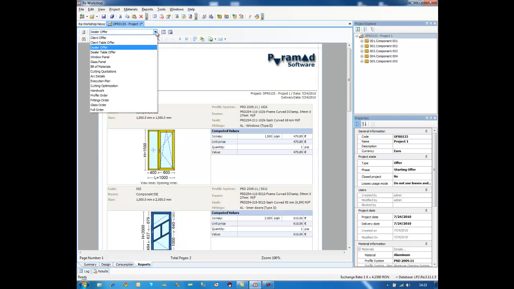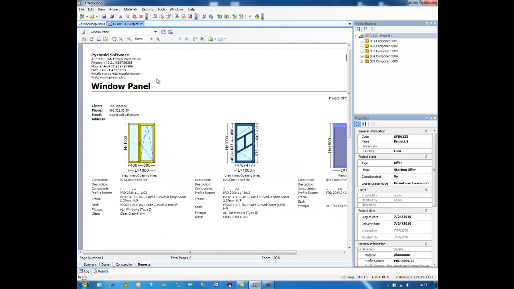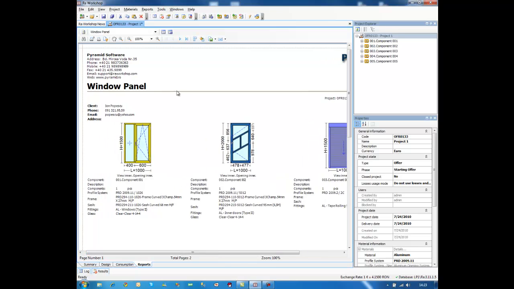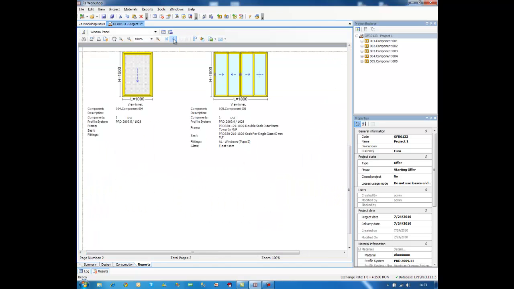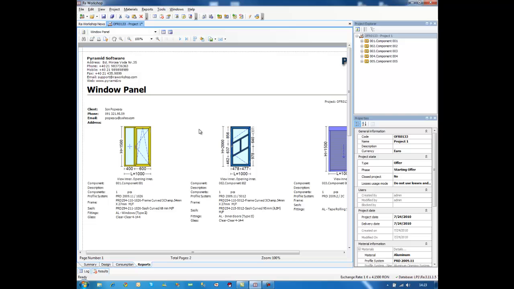Now let's get inside the production reports. We have window panel. This report shows all the windows with drawings and without prices, because it's a production project. Prices are not shown, but you see all the materials that are used.